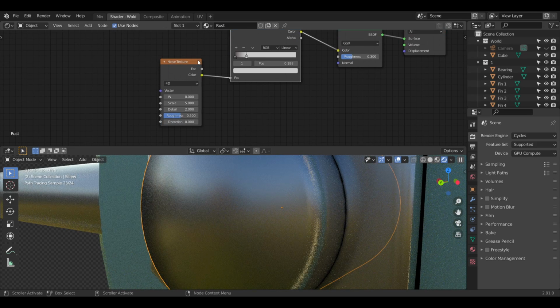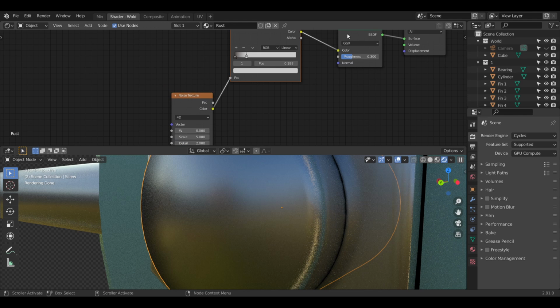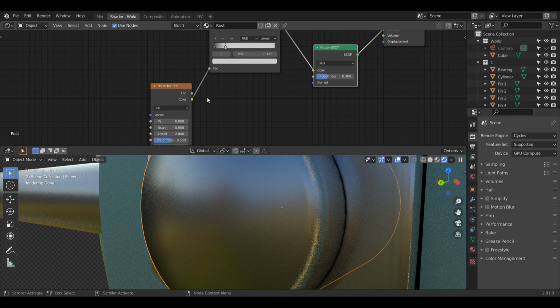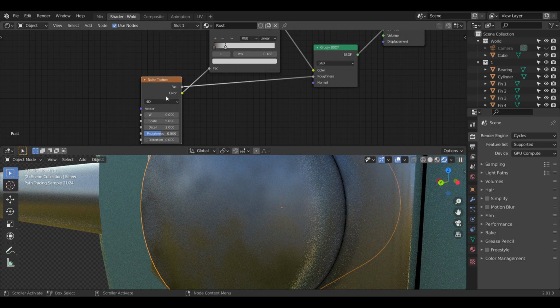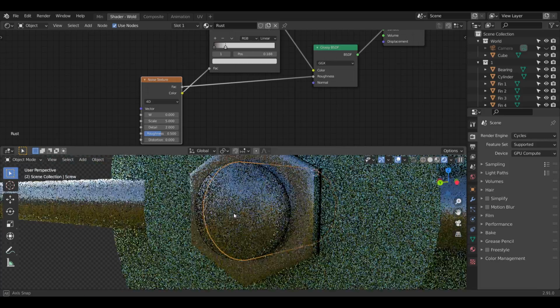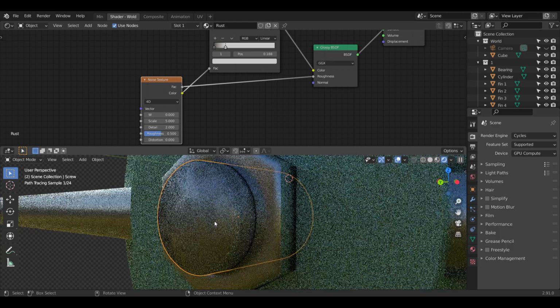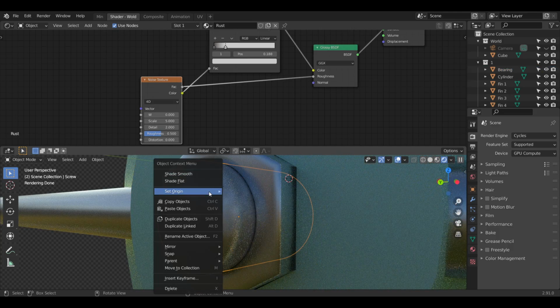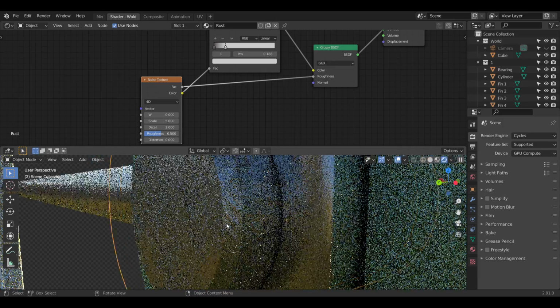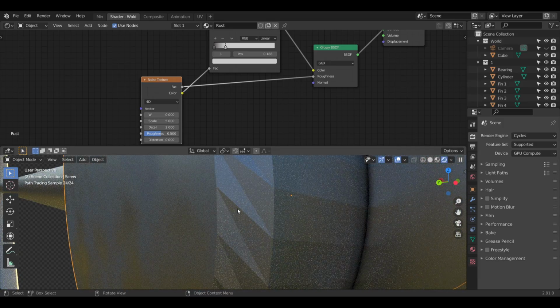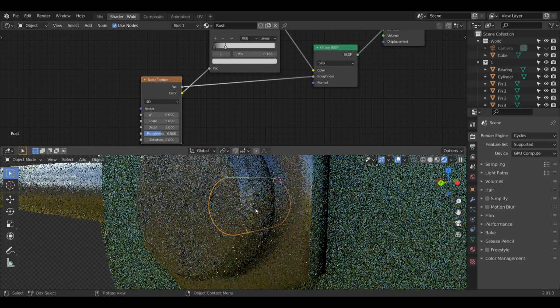What if the roughness is controlled by this factor? Oh, there we go. Yeah. That works. And now I think we're safe to shade it flat. It'll do.